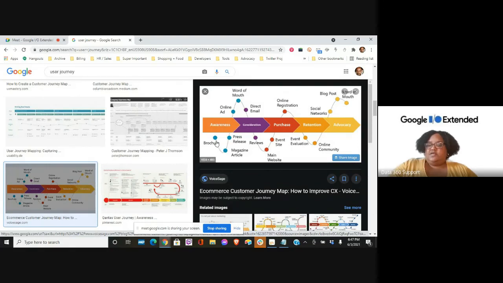But you can see you could actually build awareness in lots of different ways, right? You can have brochures and magazine articles and press releases, right? Everybody's kind of familiar with this to some extent. Online word of mouth: you may not have a budget, so you may actually start with word of mouth as your first part of awareness and not brochures and press releases. You may not have or want reviews for some reason, and then maybe awareness starts with word of mouth, and then consideration is email, and then purchase, retention, and advocacy.